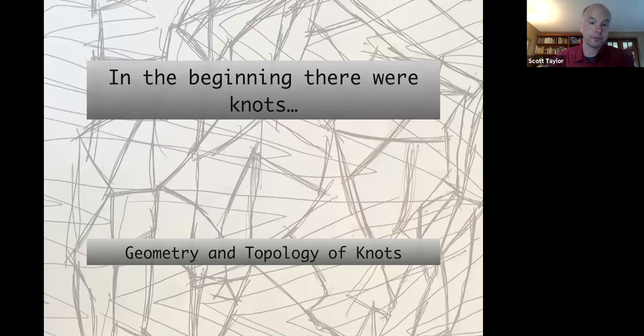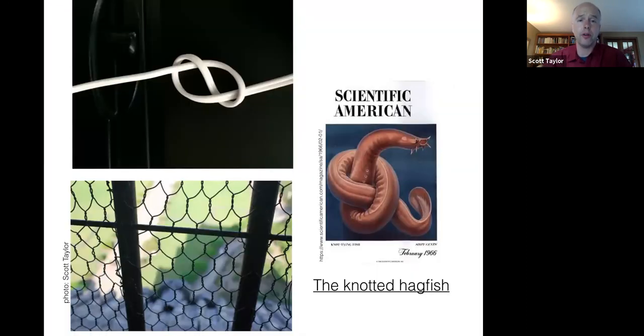So knots really do show up all over the place. The photo on the top left is a knot that just accidentally formed in the cord of my headset on a flight to Japan a few years ago. The image in the lower left is of a fence in Matsumoto Castle in Japan, and you can see the wires twisting around themselves there. It forms a pattern that shows up in some knots that appeared in a research paper of mine, along with some collaborators. These are knots that had some pretty cool properties.